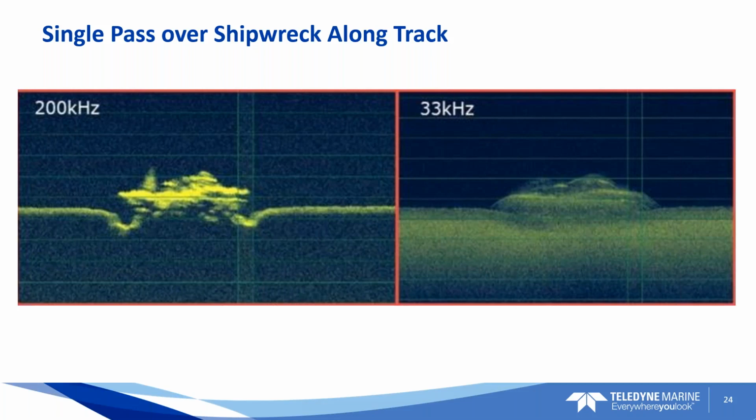Looking at the left-hand image, hitting it with 200 kilohertz, I can see that around that ship it looks to be a bit of scouring on the sides of it. Well, on the 33 kilohertz, maybe that's just a softer bottom perhaps, or a different type of ping. So it's a different way to interpret the data by playing the two frequencies against each other. And of course the 33 kilohertz, with the footprint being so big, doesn't capture as much detail as the 200. But I just thought this was a really neat image of a single beam shipwreck. So kudos.